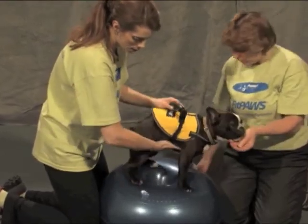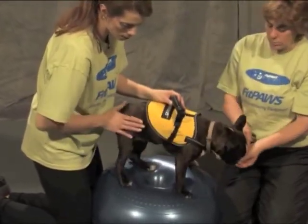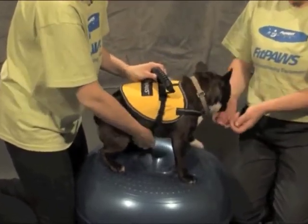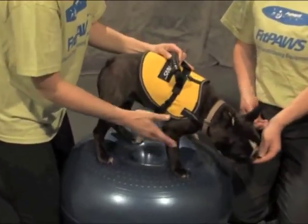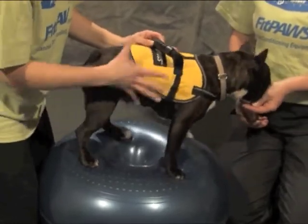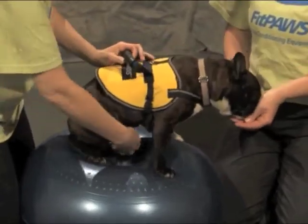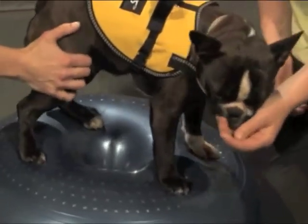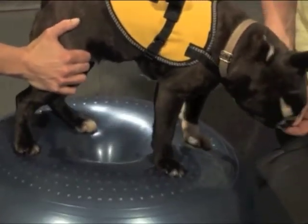And when she is up in a standing position, notice that she's standing squarely. Her back isn't in a hunched over position or a roached position. So if she were too big for this, her back would be arched. But this is a perfect size for her. So we'll get her up and standing and we'll start to do some weight shifting exercises.